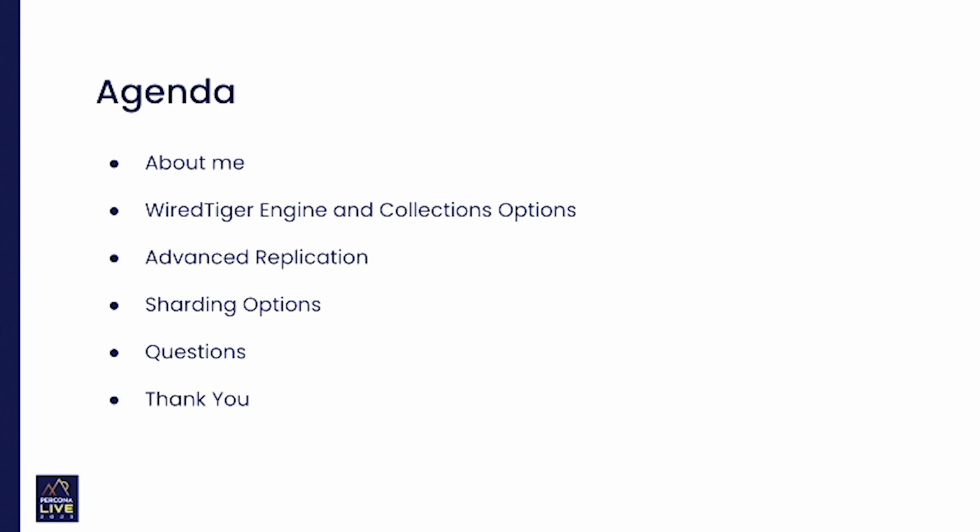What I want to talk about today is I kind of broke it up into WiredTiger settings that I use for different reasons. I did some advanced replication and some sharding options that you can get into. This is a couple of the WiredTiger options I covered yesterday in the tutorial, but I'm covering more types of things. And also based on yesterday's tutorial, added a couple slides that we'll talk about. If you're doing an initial data load in Mongo, what are some things you can do with WiredTiger to optimize that load to be as fast as possible, on top of typical sharding and getting parallelism from that sharding.